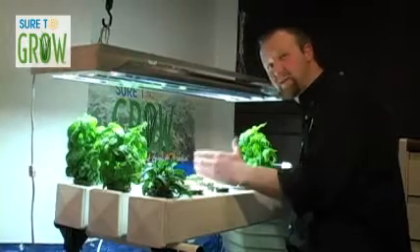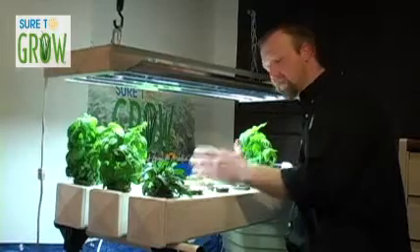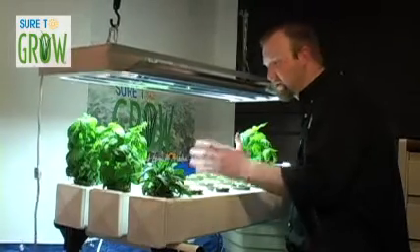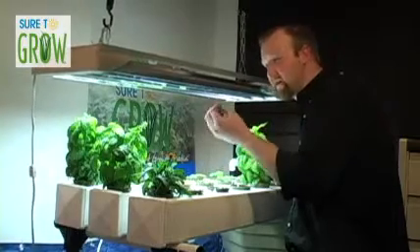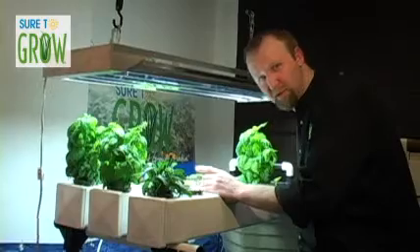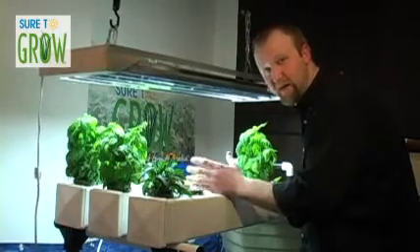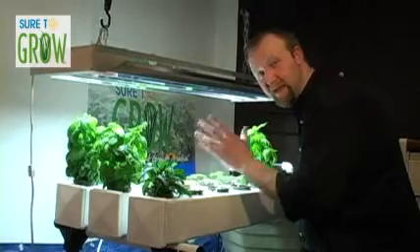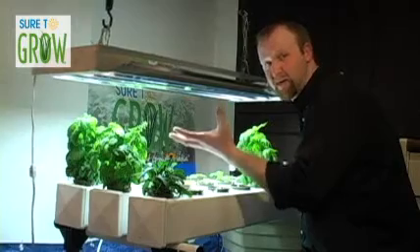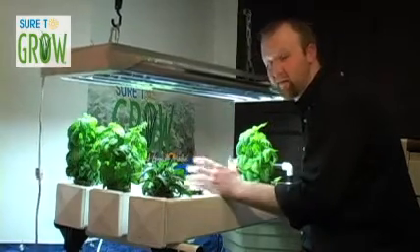We're not talking about lettuce — we're talking about plants that are going to grow for 55 or 65 days, so we're going to up the ante a little bit with the nutrient. Once we see that our plants are about to bloom or they're starting to develop bud sets, we're going to drain this reservoir and swap that out for a bloom nutrient. A bloom nutrient is one that's going to be high in phosphorus and also have a fair amount of complex sugar. This is going to allow the plant to develop a rich set of buds, and those buds will obviously turn into fruit, which leads to a heavy harvest.